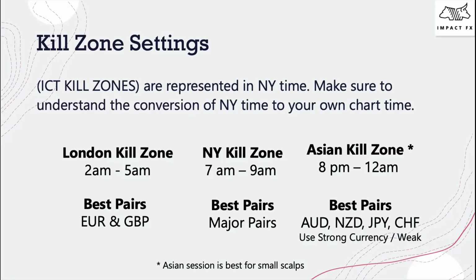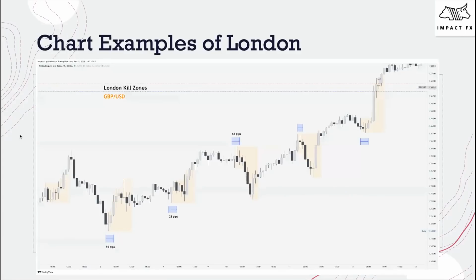So let's just take a look at some chart examples of the London kill zone. Okay, so this is GBP USD. All right. Now the kill zone, you guys, is the blue little boxes you see. Sorry, the blue boxes are not an indicator, but it's a little feature you can do in TradingView where you can click one end to the other and check the time. And what I'm basically showing you guys here is that the yellow areas that are highlighted is the London session, and the kill zone times are between the blue areas, okay?